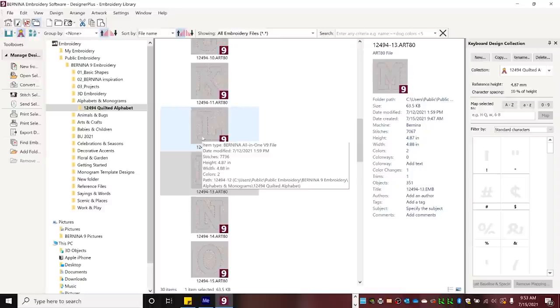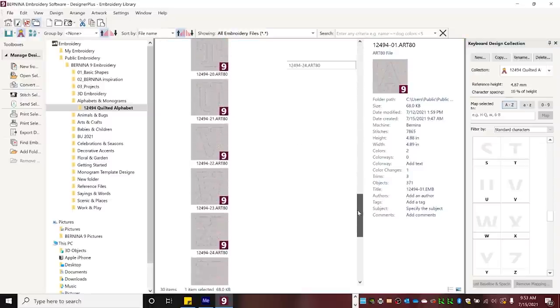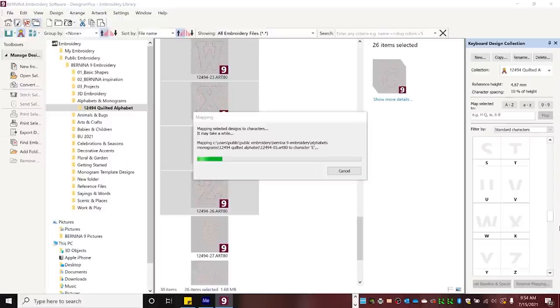Then we're also going to determine what keyboards or what keys we are going to use. I want to use the A through Z. When I select that A through Z button, I can scroll up into my design and pick 26 files, which are A through Z, just the uppercase alphabet. Now I am assigning these letters to the appropriate letters of my keyboard. When you want to select something, you click at the top, hold Shift down, click the Z, and then we're going to assign. It takes a little bit of time for that to populate, but eventually you will see it over here in your box, and it's going to assign those pieces.